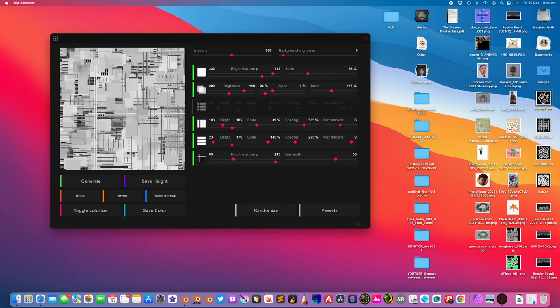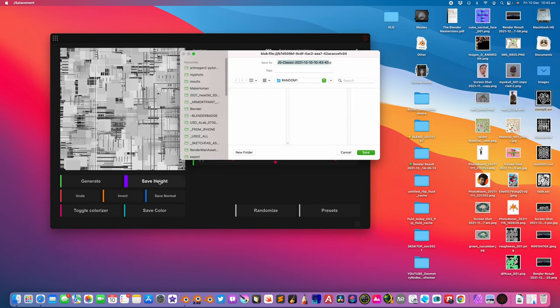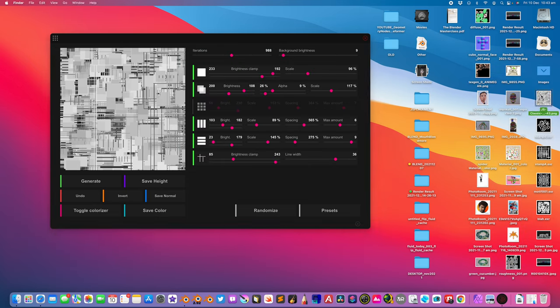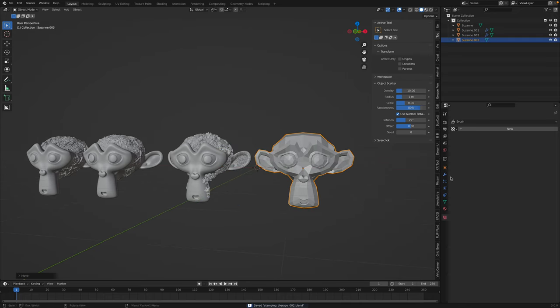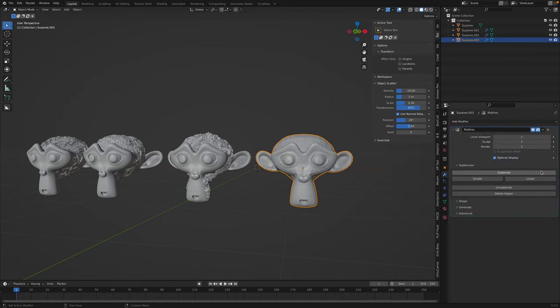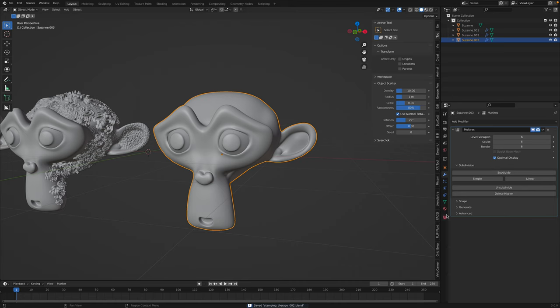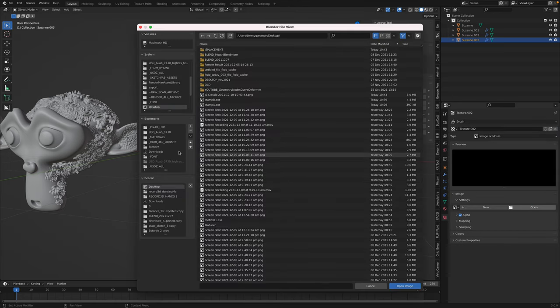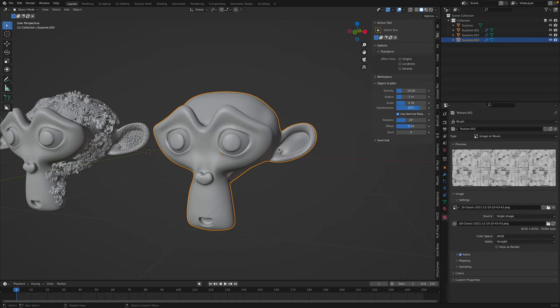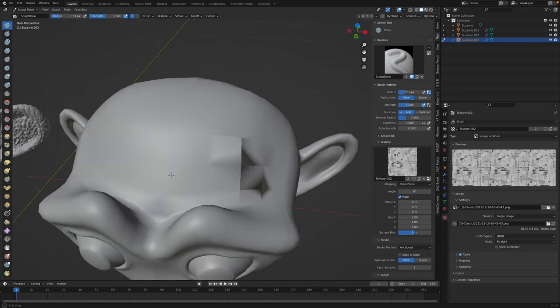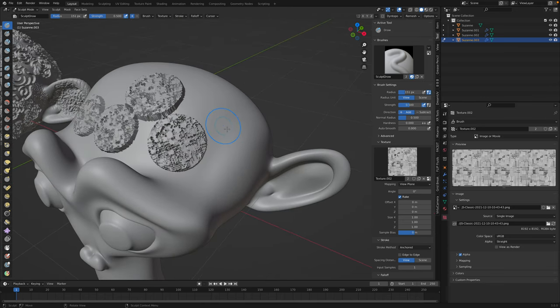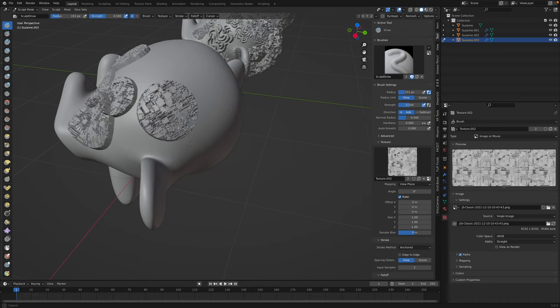You can use this method, create a random pattern, and then just save the height. This is going to be the displacement. Save it to desktop. And you can simply use this pattern. Then let's do this. Subdivide 6 times. It's gonna keep that data, very efficient data for sculpting. Again, create brush, open JSPlacement PNG. It's gonna load it. Now sculpt mode. Simply use this guy. So you can see this is JSPlacement displacement. The resolution is probably too high, but you can have some result.